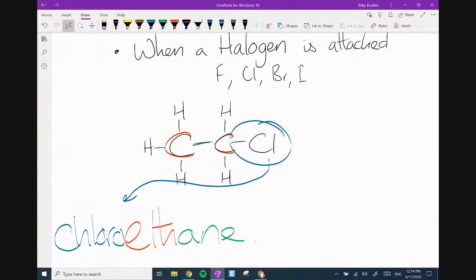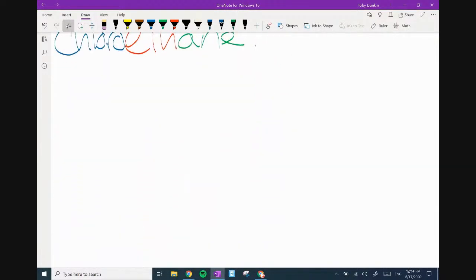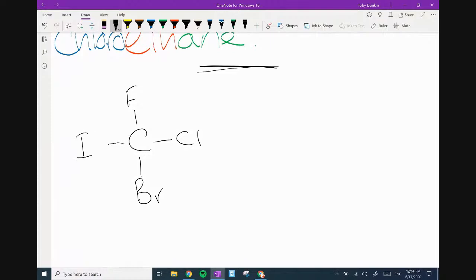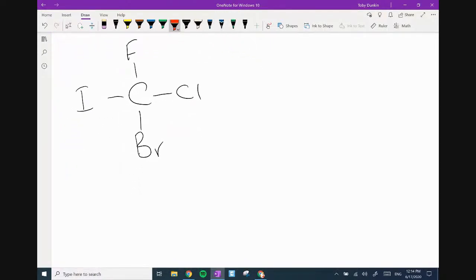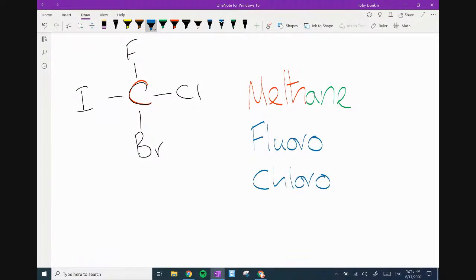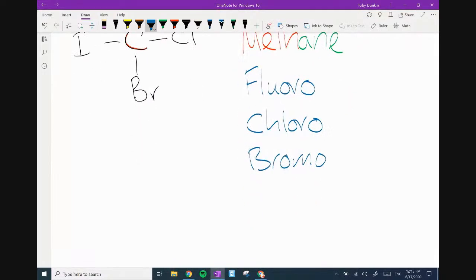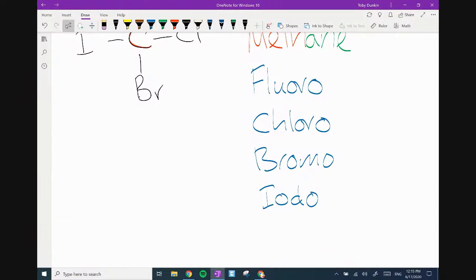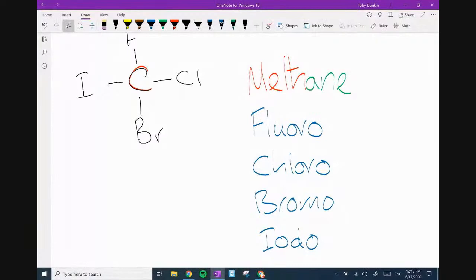So now we can start doing all kinds of funky stuff. Just before I go really cool on the games, let's imagine I had a carbon with an F attached, and a Cl attached, and a Br attached, and an I attached. So here's how we build the name. Number one, one carbon. It's based on meth. Ane or ene? Well, there's no double bond, so it must be an ane. Now we look at our attachments. I'm going to do the attachments in blue. I have a fluoro. I have a chloro. I have a bromo. And I have an iodo. I know, right? I love iodo. So now what we need to do is put them all together in alphabetical order.